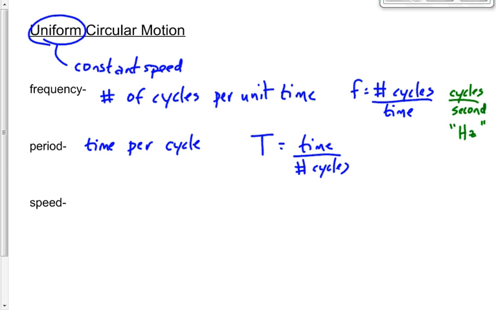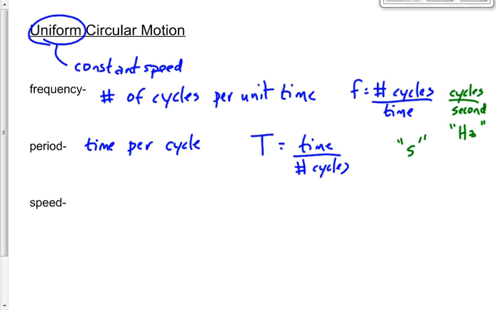What do you think the units for that would be? The time for one complete cycle. Usually it's going to be seconds, right? Now we can use other units sometimes too. What's the period for the Earth revolving around the sun? 1 year. What's the period of the moon revolving around the Earth? 28 days. There can be period measured in other units other than seconds, but the standard units that we use to measure period is going to be in seconds.